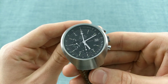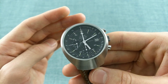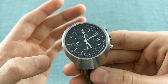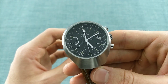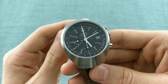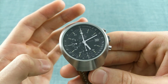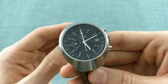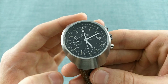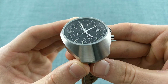However, unfortunately, what one often finds is that watches with a well-maintained movement have very heavily refinished cases, and watches with original cases, which often have a great deal of damage to them, have very poorly maintained movements and damaged dials and hands. And so, really with this watch, I was trying to find a suitable halfway house, because due to the fact there isn't a massive collector's following for these watches, one doesn't see very often pieces which have been treated with the same care as Speedmasters from other references. And so, where cases are concerned, the piece I ended up getting is an example of a successful rebrushing.